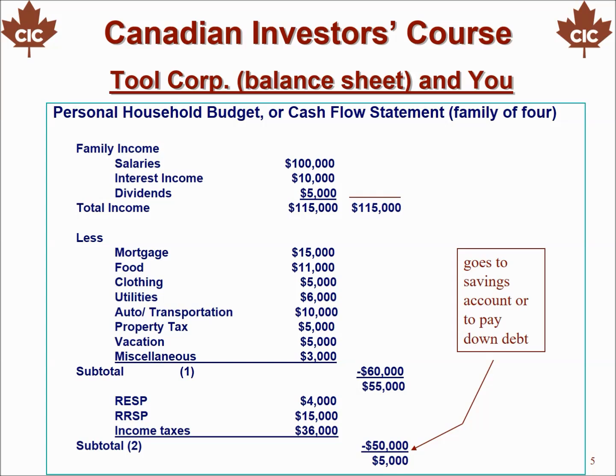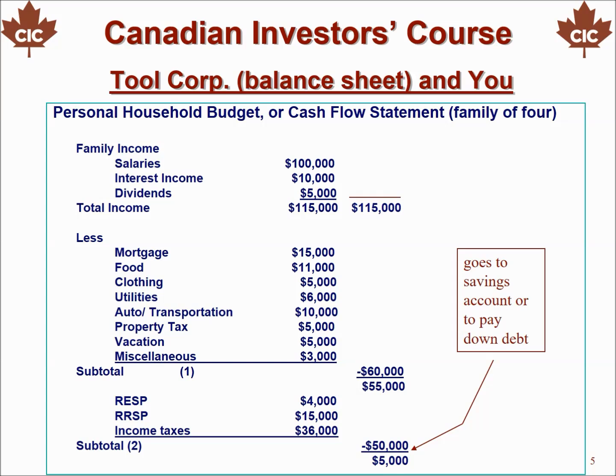So we're good. Now, we want to make some contributions to savings, because after all, the object of the exercise of this course is to teach you to invest. If you're going to have something to invest, you've got to save some money. If you're going to save some money, presumably you're going to want to do it in the most tax efficient way possible. You're going to look at your RRSP to save for your retirement, your RESP to maybe save for your children's education, and don't forget CRA is going to want some money. They don't like the fact that we're putting income taxes at the bottom. They'd like to see income taxes right above that mortgage line. But this is where we're putting them anyway.